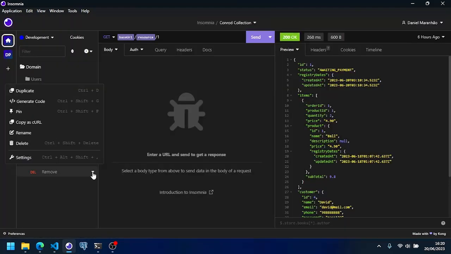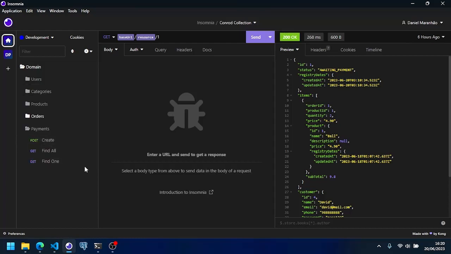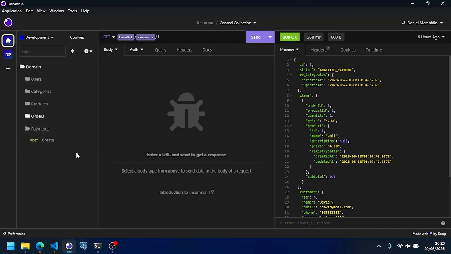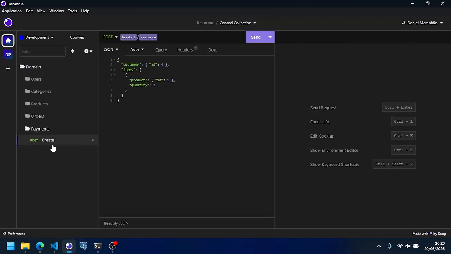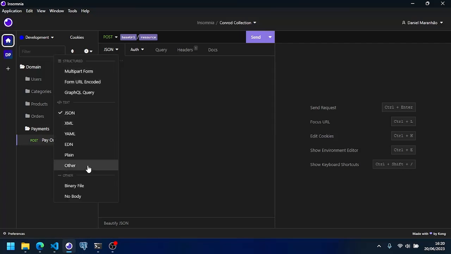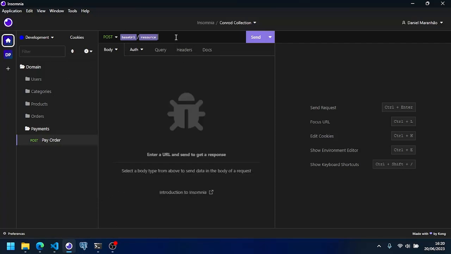And then delete these requests. And the create request, I will rename it to pay order and remove this body as it won't be necessary. And here use the path parameter ID as 1.